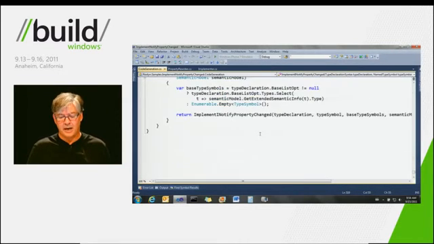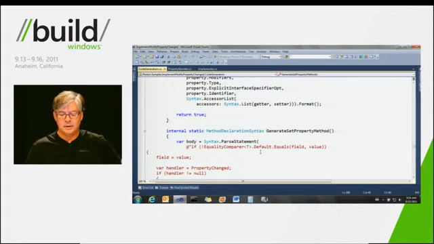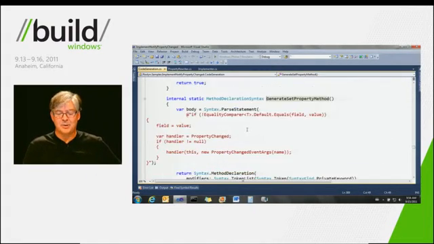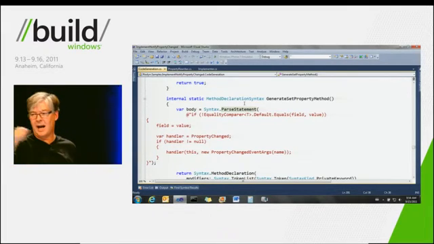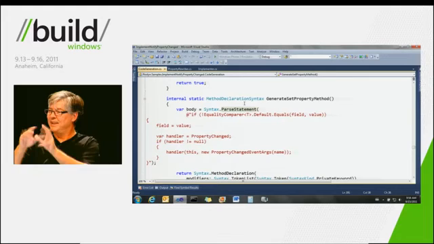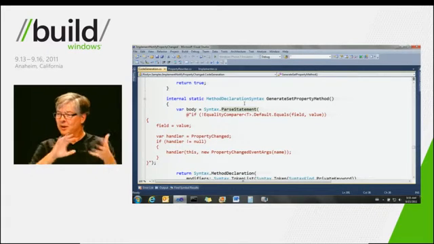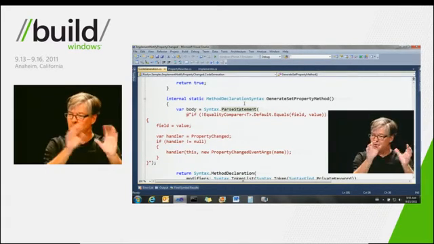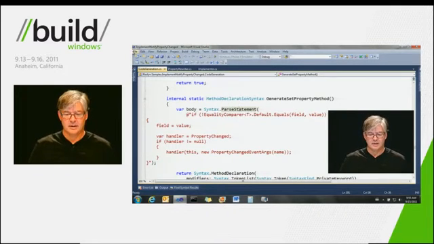And in order to generate the SetProperty method, this is an interesting use here: we call SyntaxFactory.ParseStatement, and then we just have some C# code, and poof, that gives us a syntax tree. Now we can take the syntax tree and manipulate it around to what we really want, and then we can jam that in, by ToString-ing it, so to speak. So we get all these nice tools to manipulate code in an intelligent manner. Thank you.